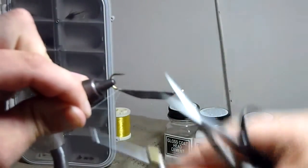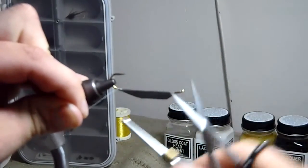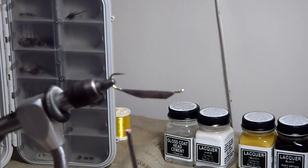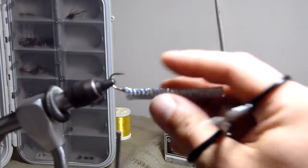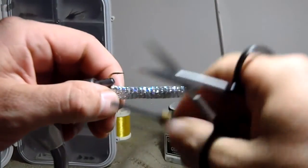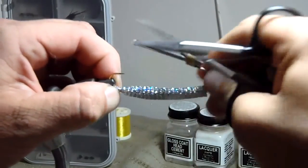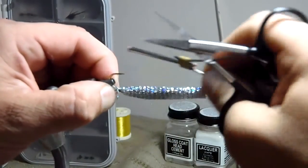I'm going to use some gray thread here. And we're going to cover this body form with some holographic flexi-cord. The silver color, it's got a black lateral line in it. We're just going to slide that tube over the body form down to where my thread is. And we're going to tie that off right there. I'm going to try to keep the lateral line, I don't know if you can see it in the video, right on our side of the fly.